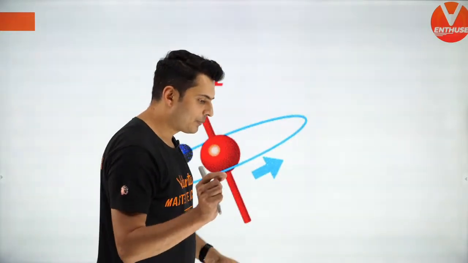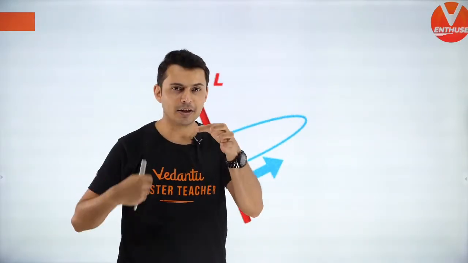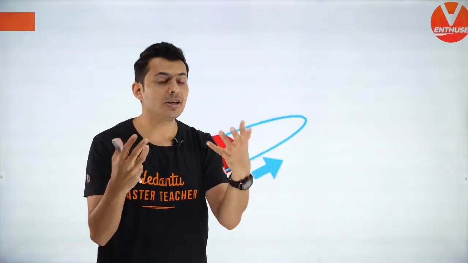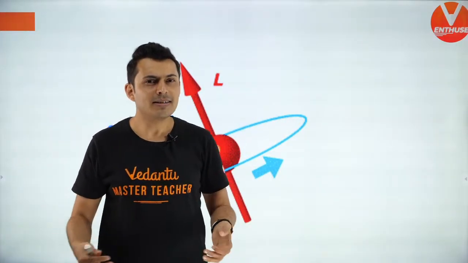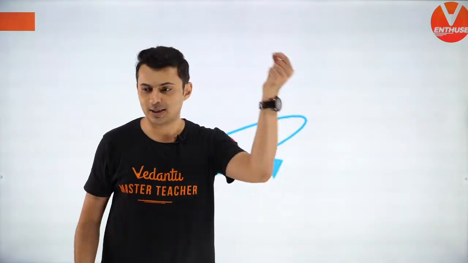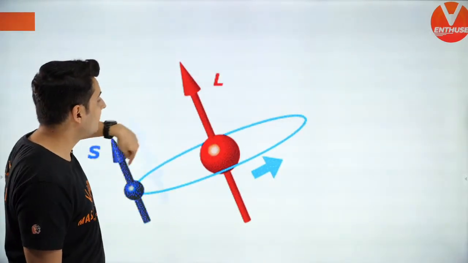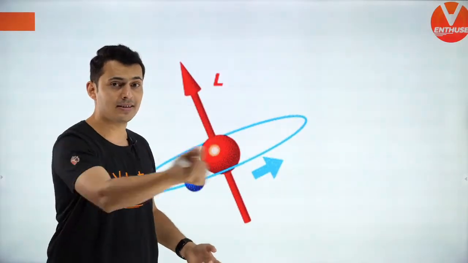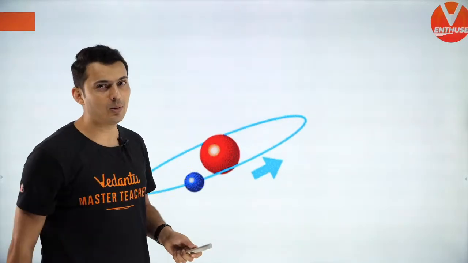So imagine now an electron is orbiting a nucleus. Can I think that the electron in that orbit is just like a wire carrying current? There's no difference. Think about it. It's an equivalent wire which carries current. So won't it also have a magnetic dipole moment? Just because the charge is moving in a circular path or in orbit, it's like a current carrying loop, so it should also have a magnetic dipole moment.